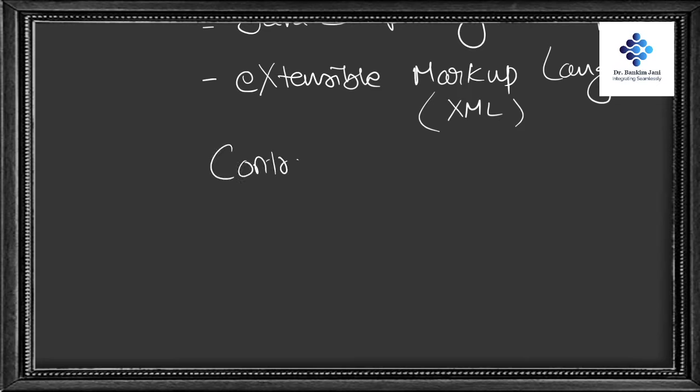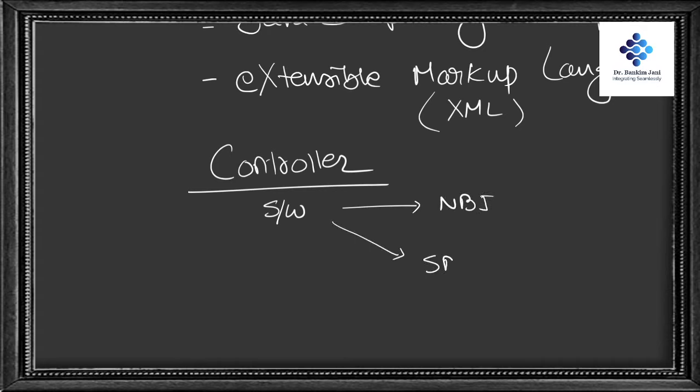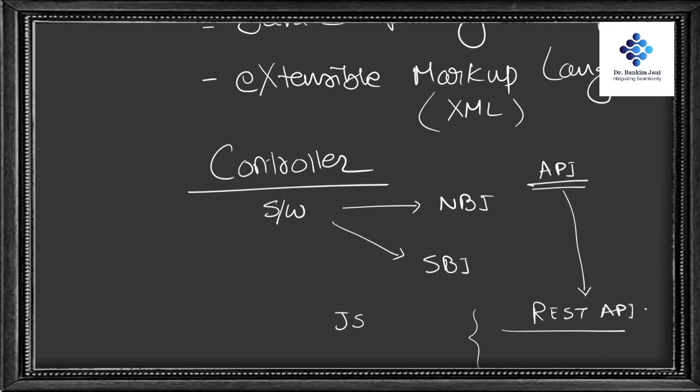So we were discussing the controller. From the software portion, we said that there is a northbound interface and a southbound interface, and we were using those APIs. From that, we said that the load of the API is very high, so let's divide it into various hosts. Then we came up with the concept of REST API. And then we said that anyone can develop these things, so it has to be in some common format, and there came the concept of JSON and XML.